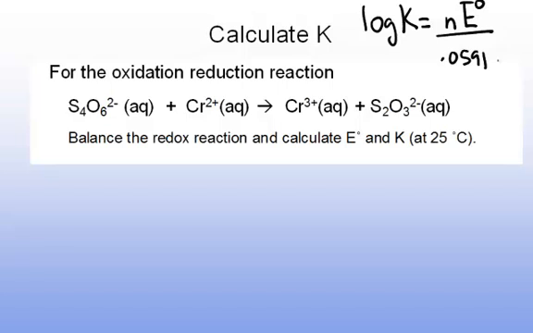Take a look at this chemical equation. It's not balanced. It's a redox reaction. We're going to need to calculate the standard cell potential so that we can then determine K from this relationship. First, I'm going to determine what's undergoing oxidation and what's undergoing reduction. The chromium is being oxidized to chromium 3+ because the oxidation state is going from +2 to +3, and this sulfur compound is being reduced because the oxidation number is decreasing.